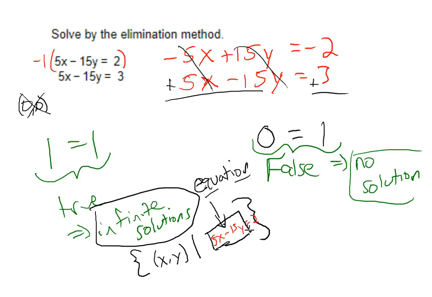You can't just let the ordered pairs be whatever they want. I don't know why I said ordered pairs. I meant to say ordered pairs, so I'm sorry I said that funny. All right, so the ordered pairs can't be whatever you want. They still have to satisfy one of the equations in the system, and so that's what you would be saying by doing this. So, all right, let's take a look at the next example.